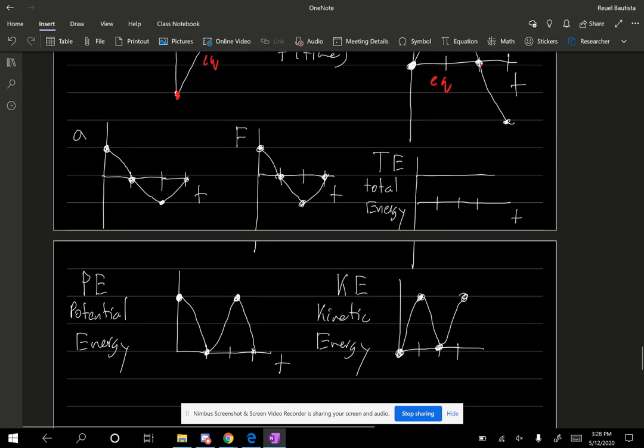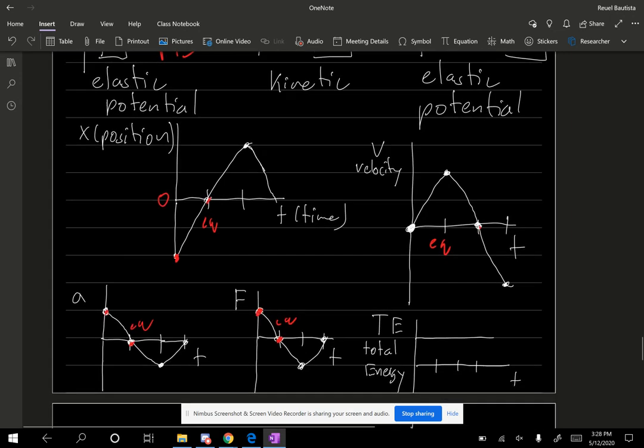Acceleration is very similar. Again, remember, acceleration and force are like the same thing, right? Because force causes acceleration. So if you think about it, when an object is fully compressed, you feel the force really fighting back. That means the force is at its highest at its starting point, right? If the force is at its highest, then acceleration is also at its highest. When it reaches equilibrium, it's no longer being compressed or stretched, meaning it has a force and an acceleration of 0. Okay, so that's equilibrium. And then on the other side, it's going to have that same thing, but in the opposite direction, and then it's going to keep on doing that cycle.